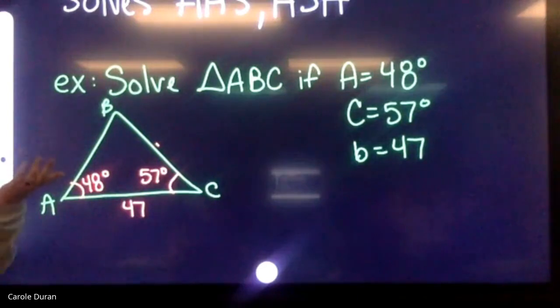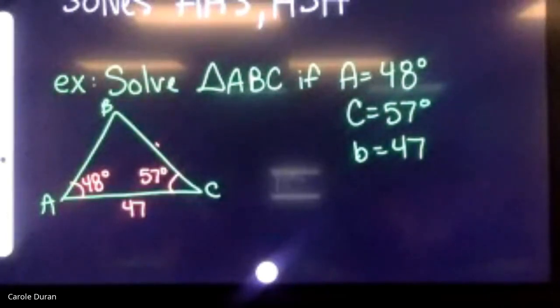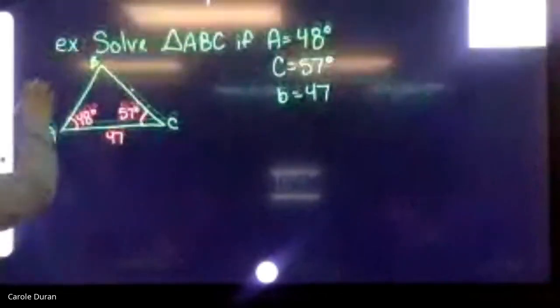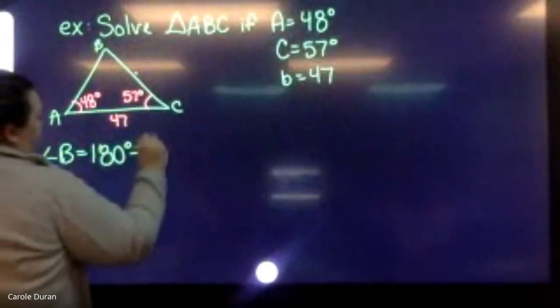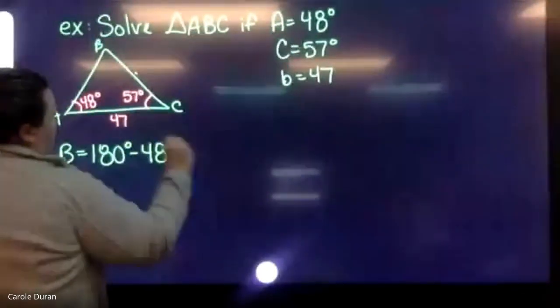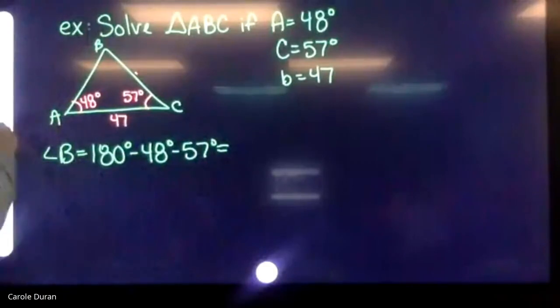Solve for angle B. How do I do that, Becca? 180. Awesome. So I need to solve for angle B. That way I have one complete angle side pair, and then I can use the angle side pair to solve for the other two missing sides. So the first thing we're going to do, as Becca said, is solve for angle B, and that is going to be 180 minus the two angles that I know about. So when we do the subtraction, what do we get angle B to equal? 75.